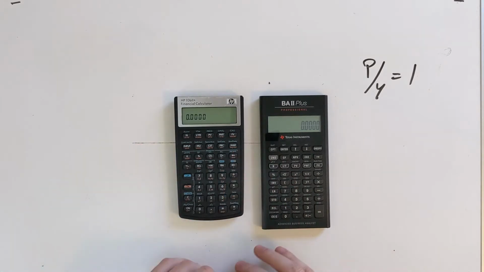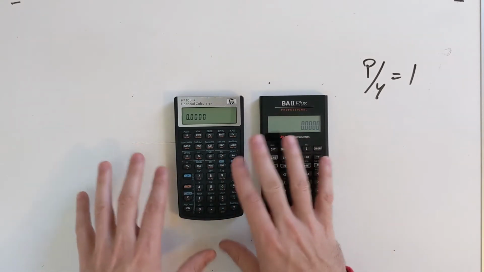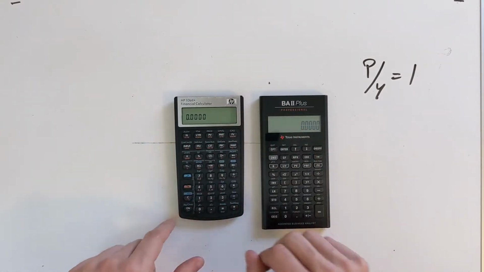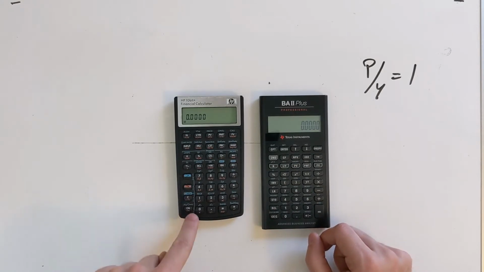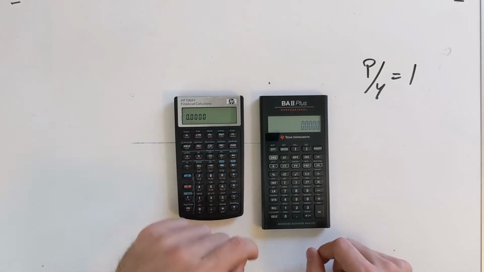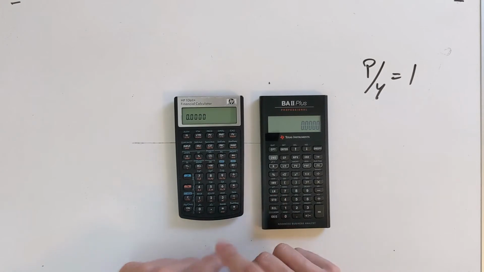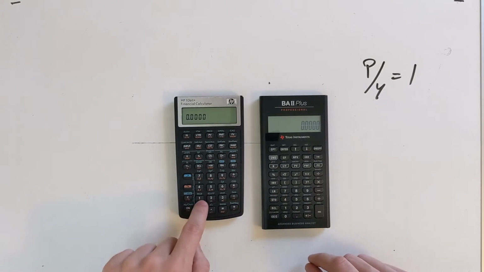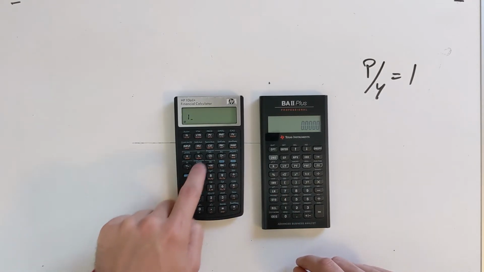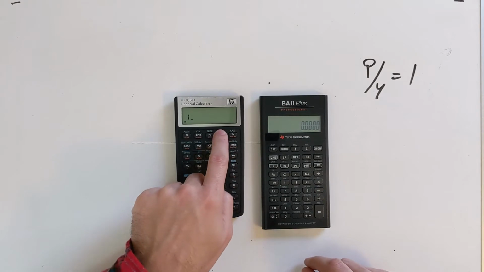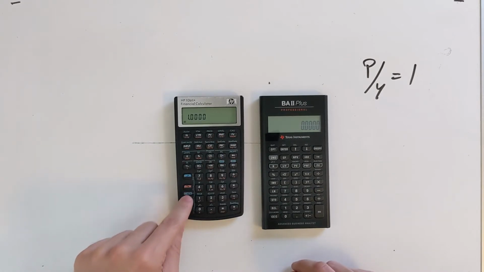So on the HP, if you want to know what your settings are for periods per year, you can hit that red shift and hit clear all, and you can see it says, okay, we've got 2 periods per year. Want to change that to 1. So I'm going to hit 1. Then I hit that red shift, and then I'm going to hit that payment key. And now, whenever I do the clear all, you can see it says 1 period per year.